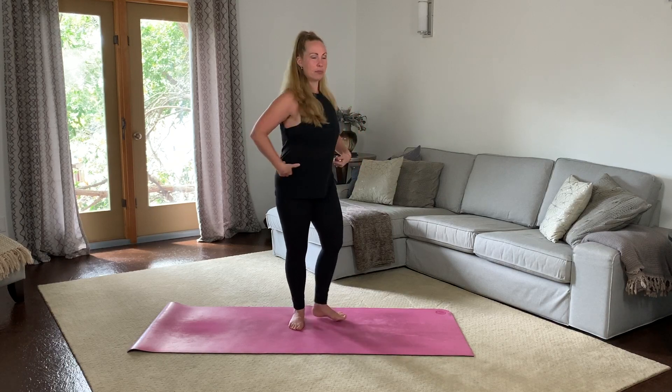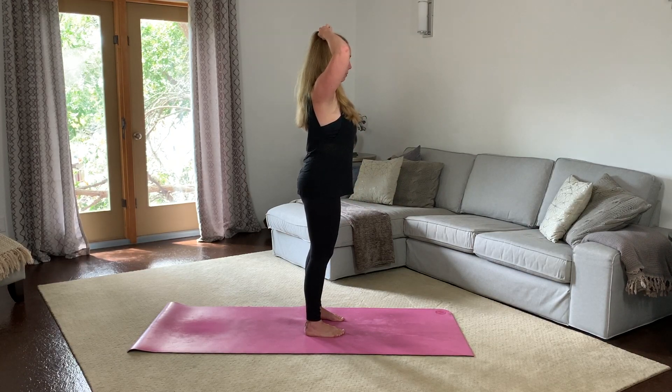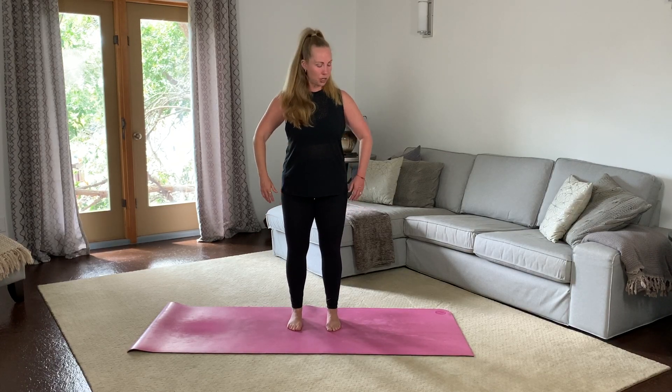That'll help hold us a little bit stronger. Then as we stand really proud and strong, take your shoulders and keep them in line with your hips as well, so we're trying to make a straight line down our body. Then reach the crown of your head — that's kind of like where my ponytail is — up towards the ceiling, almost like you're growing a little bit taller. Try not to lift your chin; keep it level. Then your arms can just go down by your sides, spinning either your palms towards the front of the room or just letting them hang down with your fingers facing towards the floor.